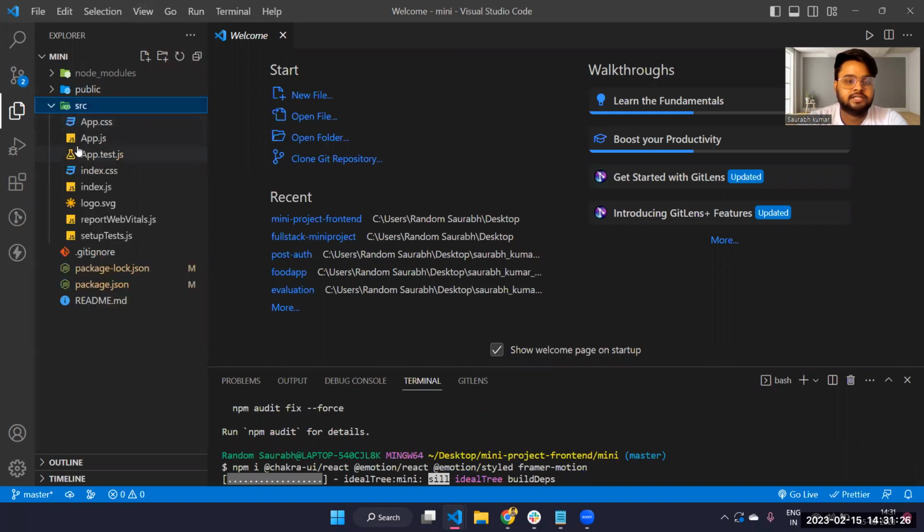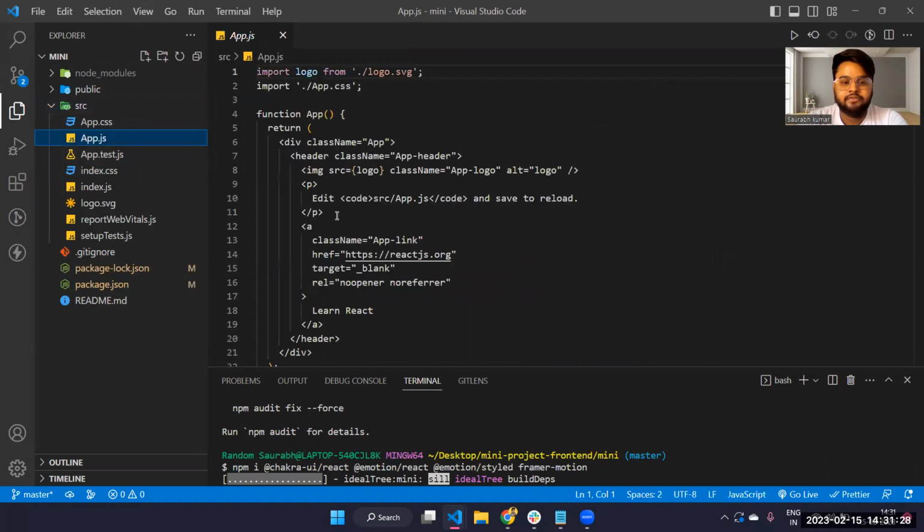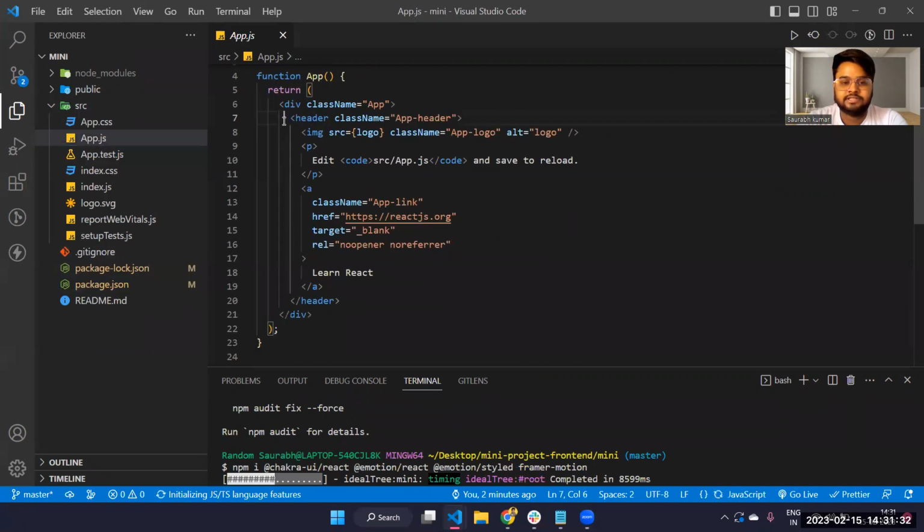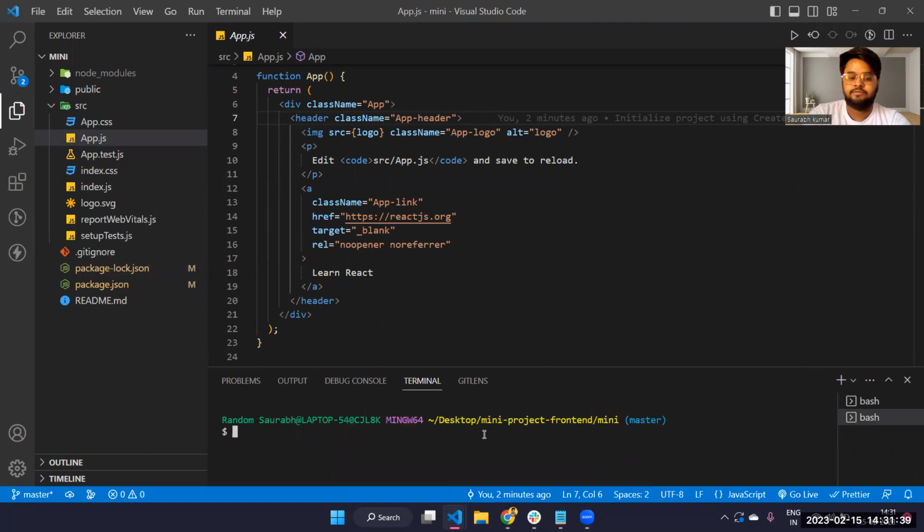Now we can go to the source folder and we can see here we have an app.js file which contains some of the JSX part. So let's just start the server and see what's there. So npm start.